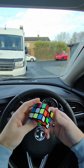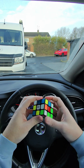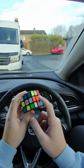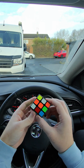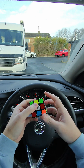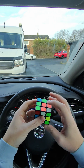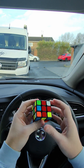So we've got our first one here. What we need to do is match the colour on the white edge piece to the middle of that cube. On this side here is red, so I need to find a white and red piece. So we move that around so we've got the white and red lined up. This side is blue so we need to find the white and blue.